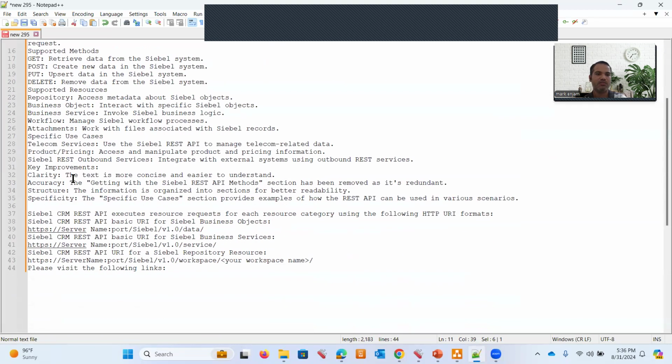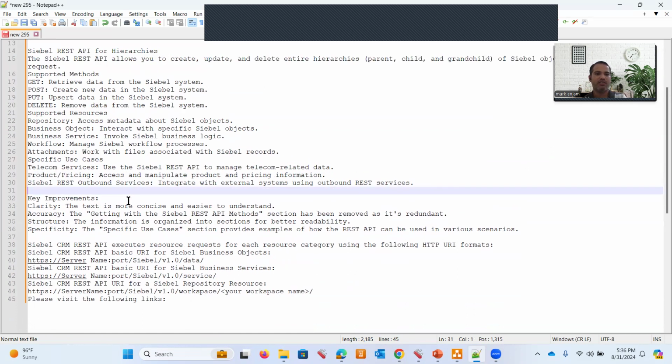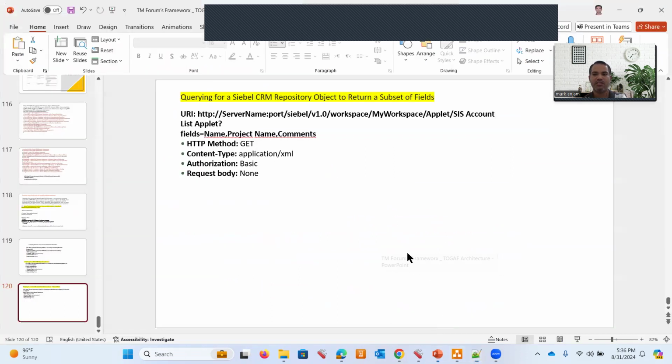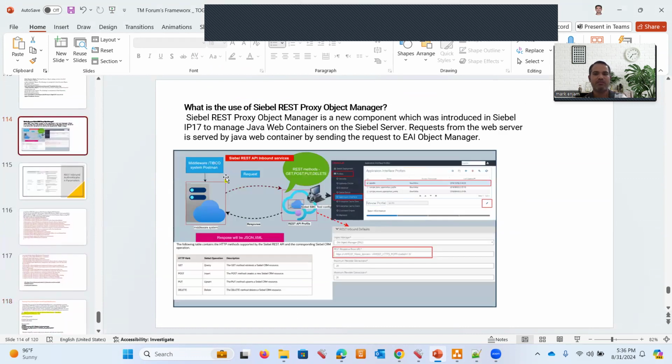As I told you, it's a key improvement of the REST API: clarity and accuracy, structure-based specification. So it's a modern integration. It's a very fast way of getting the REST API methods and information organized section-wise, with better reliability and specifications. We can see that. So these are the overall REST API points which I discussed. From the interview point of view, it's very important. They ask some of the interview REST API questions. This is the overall REST API architecture and complete REST API topics.